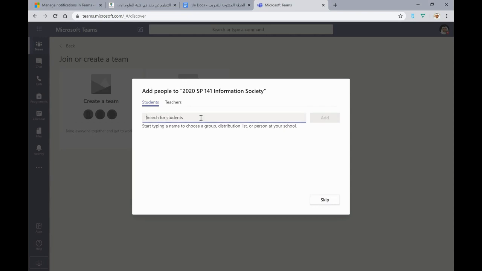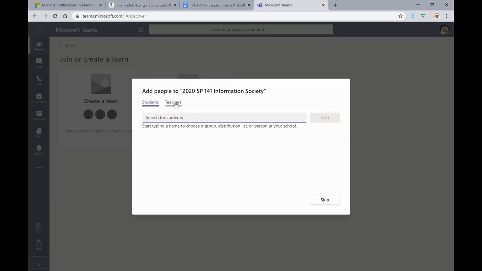Now it would ask you to add students' names at this point, but for the time being, students are not being added automatically to this program, unlike Blackboard. But we've been hearing that it will be done in the future. So at this point, you could add the students by finding their emails. If you know the students' KU email addresses, you would be able to add them manually, but I think it would take a long time because you have to add each one individually.